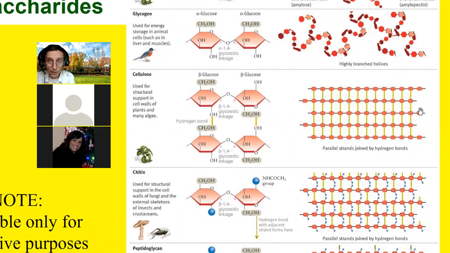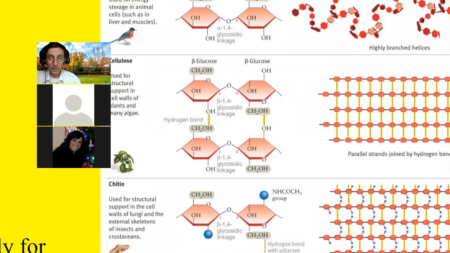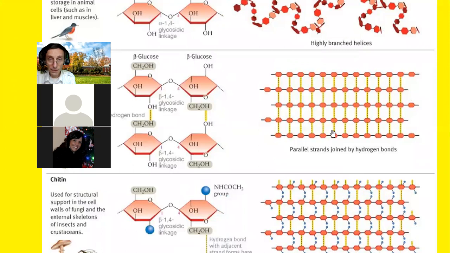So each orange or red object is a monomer, and they're hooked together one after another, and they're hydrogen bonded in a row. And then the yellow link, not hydrogen bonded, they're covalently bonded in the blue line. And then the next row is hydrogen bonded, where this sugar hydrogen bonds to that sugar. And as you can see in cellulose, there's a lot of hydrogen bonding. Each sugar will hydrogen bond with its neighboring sugar on this row and with its neighboring sugar on this row.